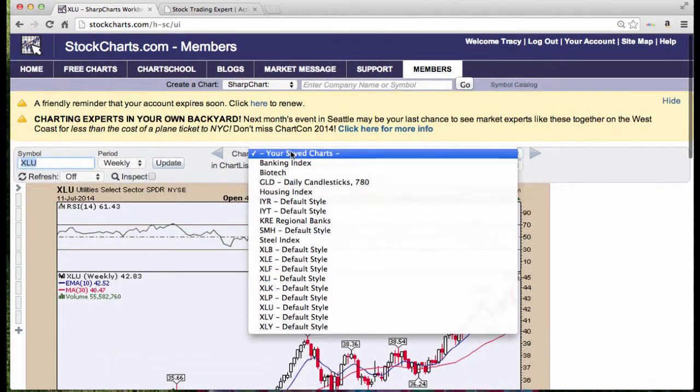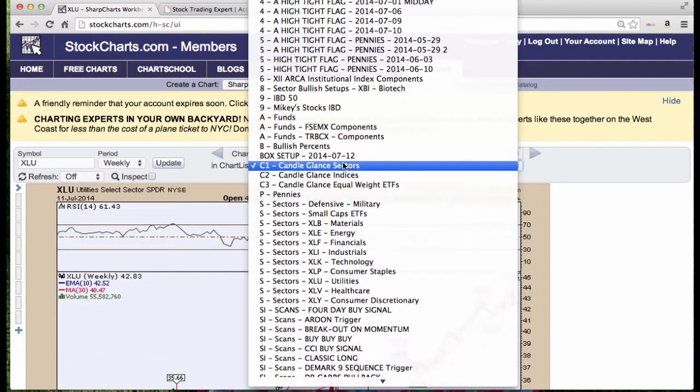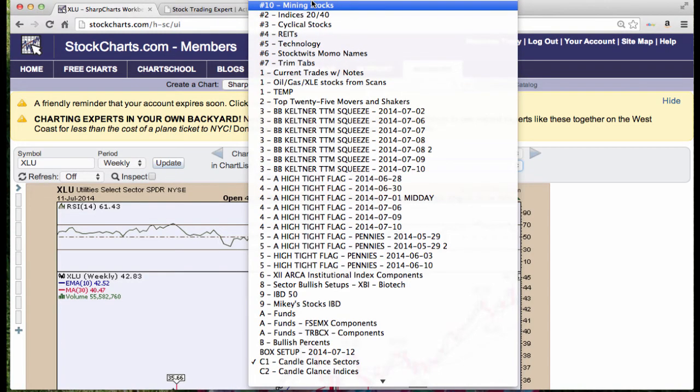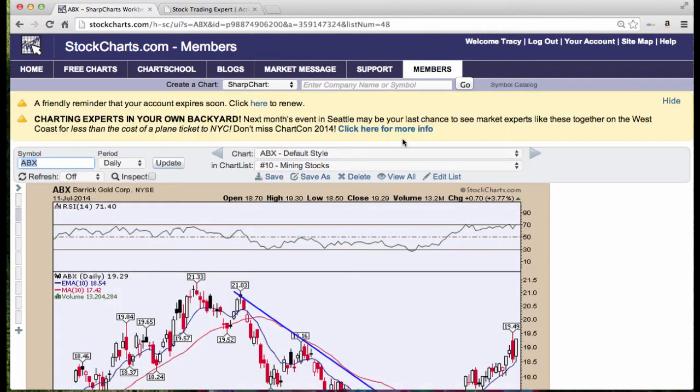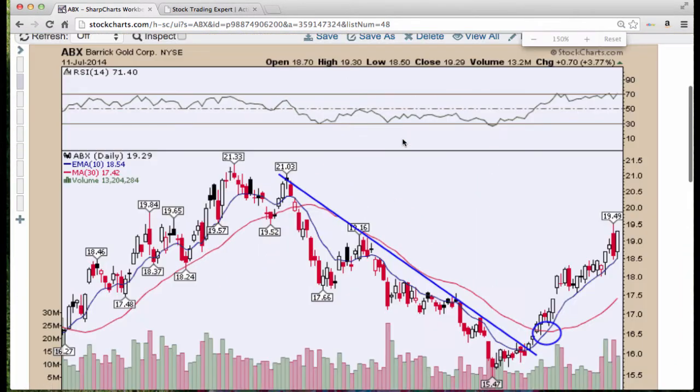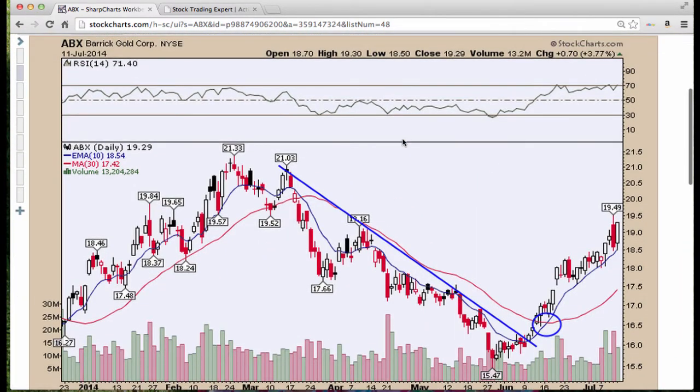So let's go back to our gold shares, which we saw a very good setup, and we put together some stocks here that we'll look at. Now with gold, the nice thing here is that with Barrick Gold we have a nice downtrend that we broke. Now we have a crossover to the upside, and shares are continuing to move higher.